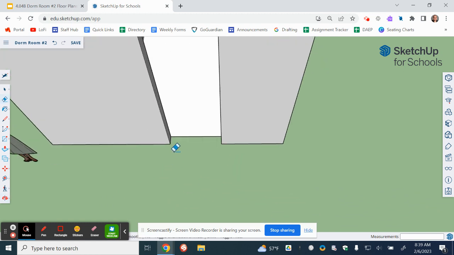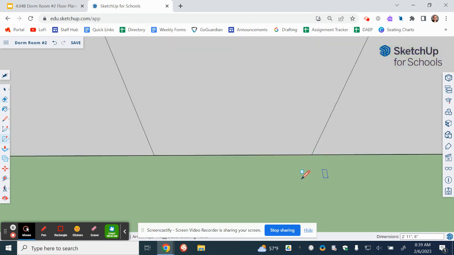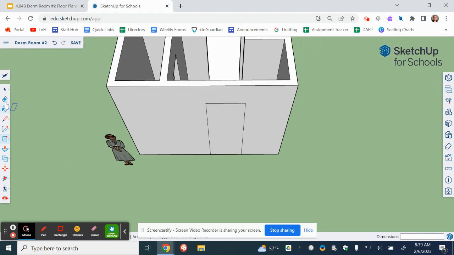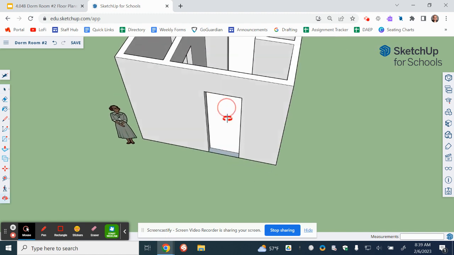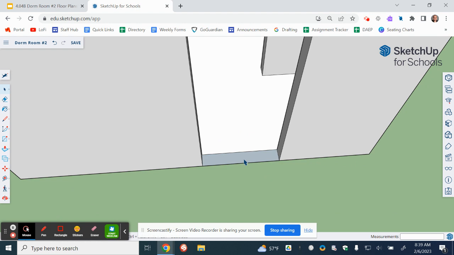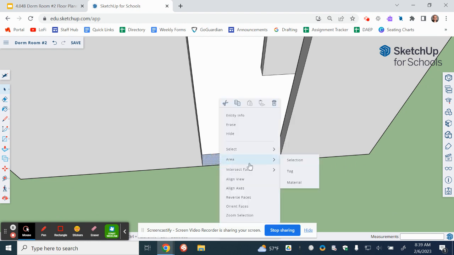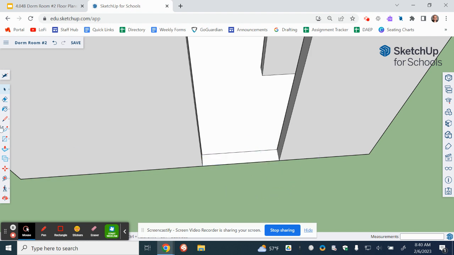One other thing I noticed is that we don't really have any flooring here, so I'm going to go ahead and add in a little rectangle. I'm just going to connect from corner to corner. And that adds my door back in, but you can always just click the door and delete it. And that way you have that little part of your floor. Now it's a different color because it was the bottom of that door. So you can always right click on it, and I think if you click reverse faces, that gives you the white color back.